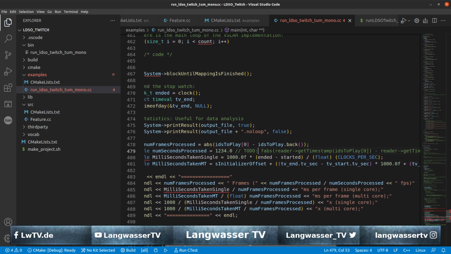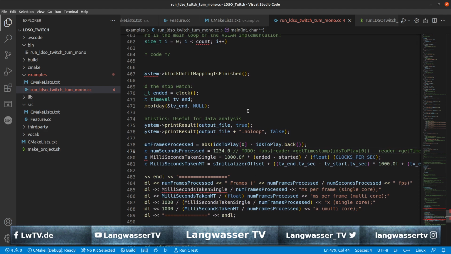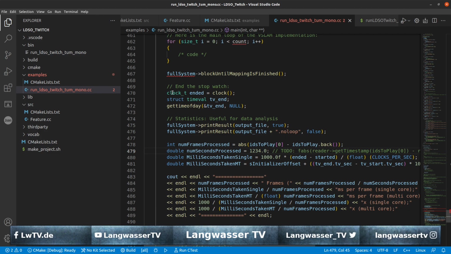Why is this not working? I'm missing a semicolon, of course, once again, as usual. Okay, now we need to comment out this as well, to do. Oh, that's much nicer with 3 slashes.